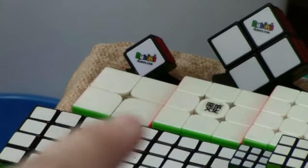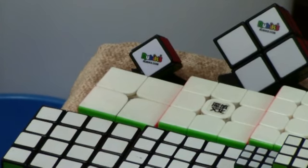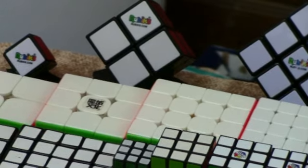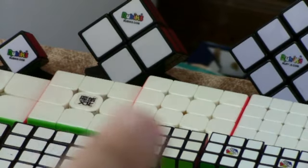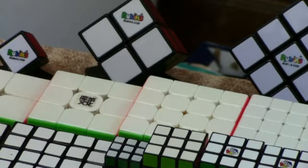So now we have my mains. We have the MF2 2x2. The Mo Yue Long GTS 2M. I will hopefully be getting the 3M soon. I have the MF4 4x4, I think it's called. The 4x4 and 2x2 came in a pack.